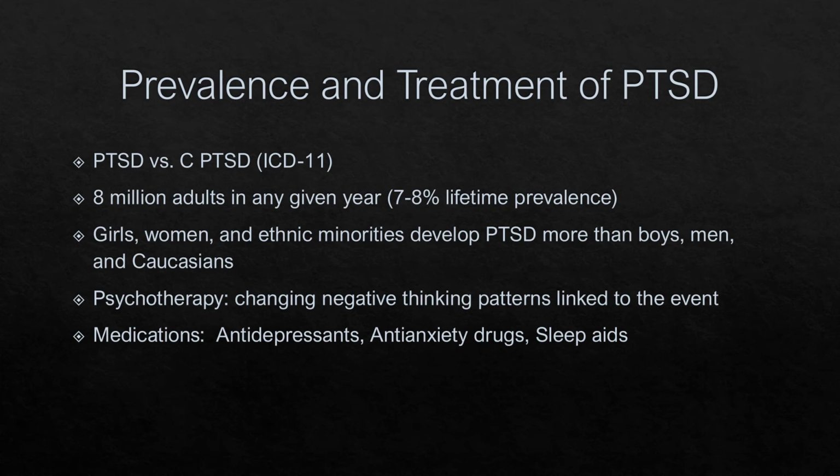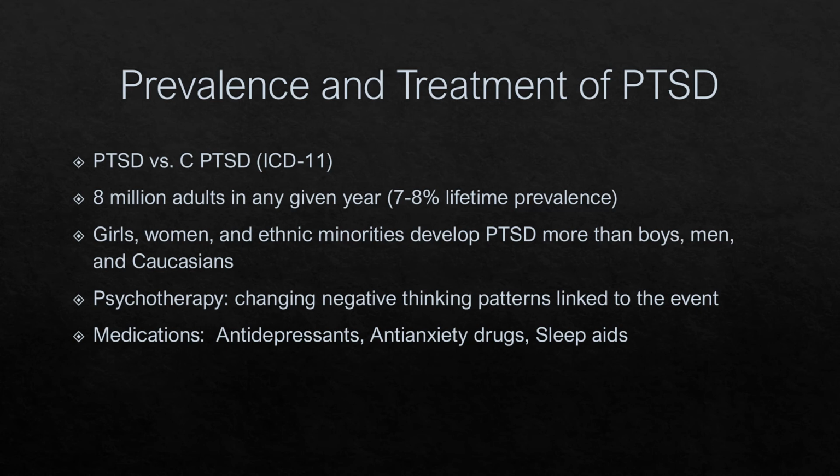There are certain people who are more vulnerable to experiencing PTSD. Girls, women, and ethnic minorities are more likely to experience PTSD than boys, men, and Caucasians. It does not mean that they are more vulnerable to the effects of any type of awful event that might occur, but that they may be more likely to experience those events than men.